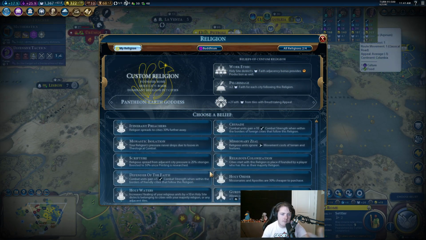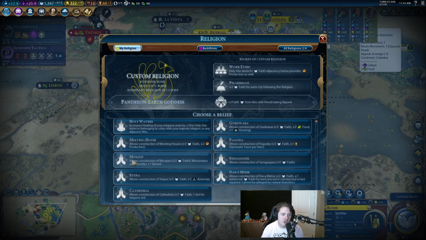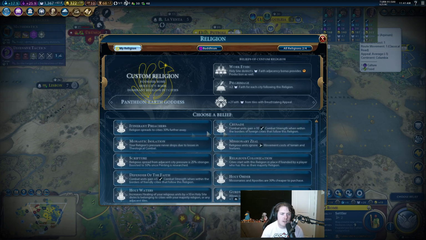So now we have a lot more of those options that we were talking about earlier. We are going to evangelize our belief. I am going to allow the construction of mosques. Allows construction of mosques, +3 faith. Missionaries and apostles have +1 spread. Another way to increase the amount of charges your faith units have. There are a bunch of other good ones here.